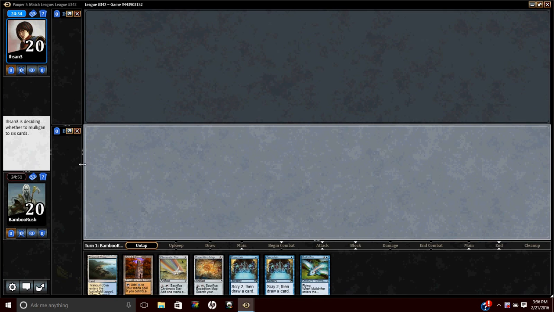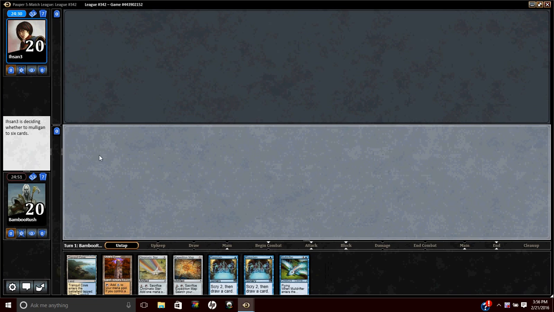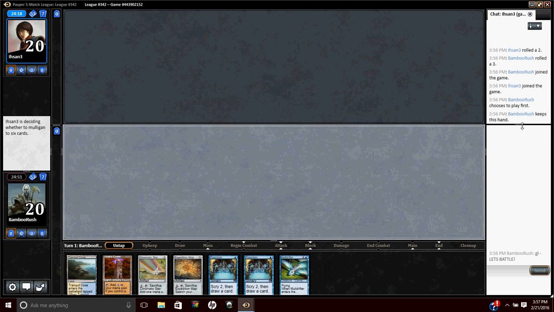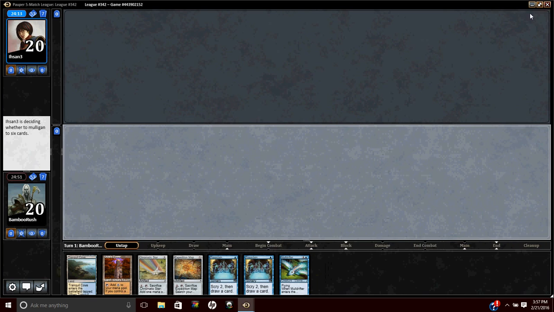So the opponent is deciding on what he's going to do. Making his mulligan choice. And his ID looks familiar. Not sure if he's here, not sure if he's double queuing. I don't know what's going on.